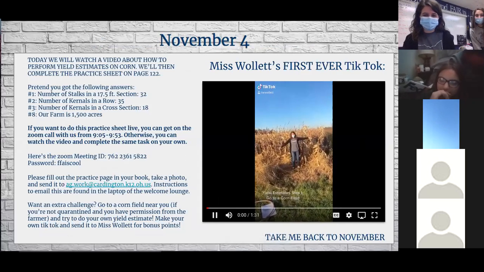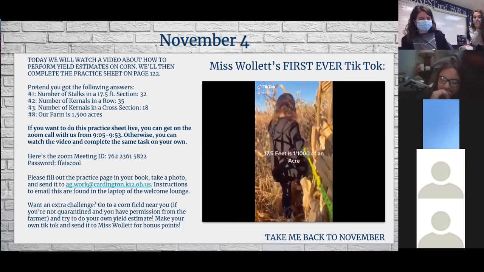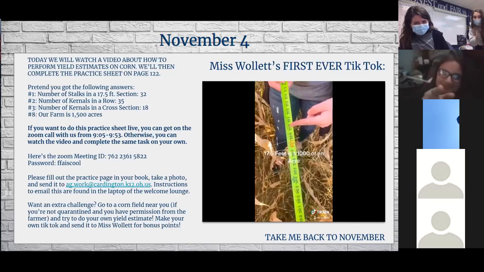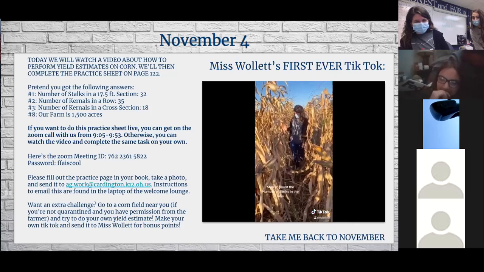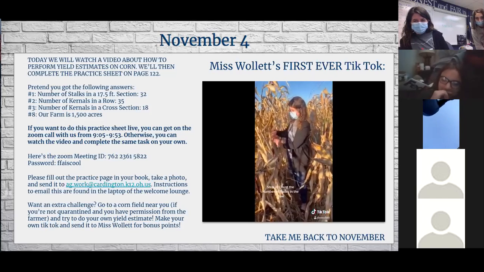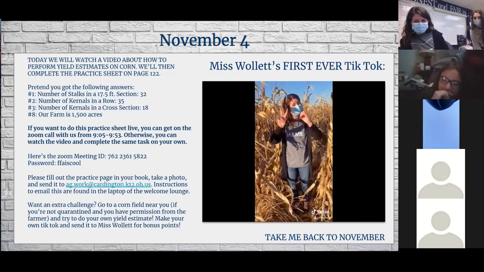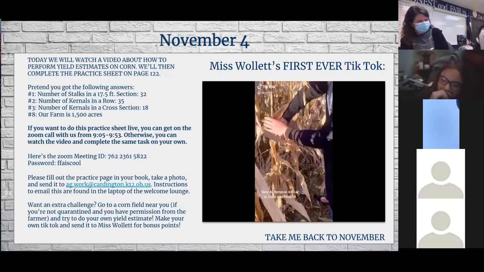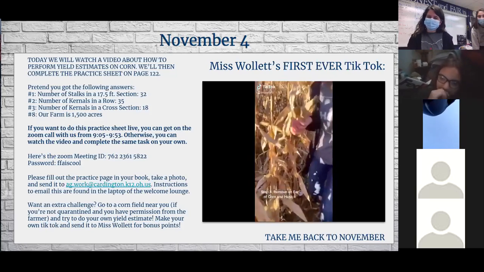To figure out how many bushels of corn you can get from a cornfield, you have to go to a cornfield. Measure 17.5 feet into the field because that's 1/1000th of an acre. Then you're going to count the number of stalks in each row. When we did this, we got 20. Then you're going to remove an ear. To figure out how many kernels you can get in an acre, break an ear.